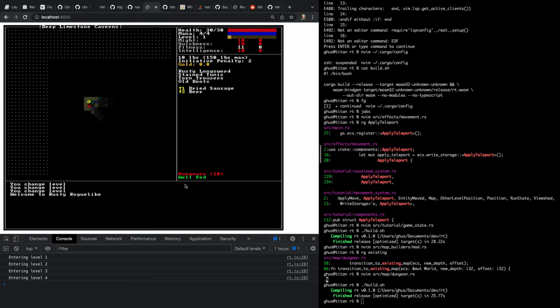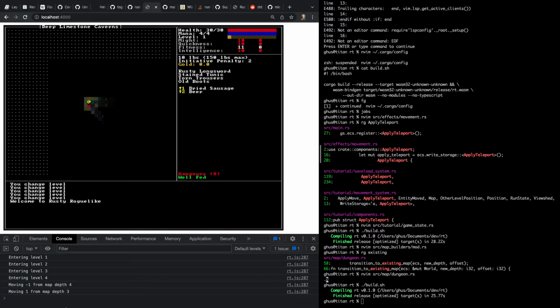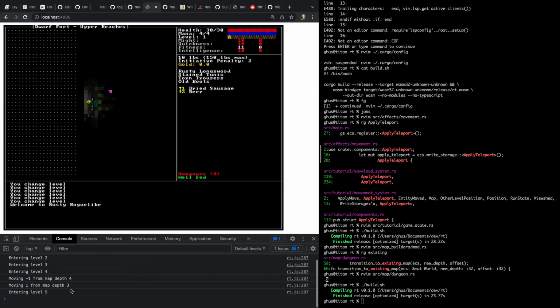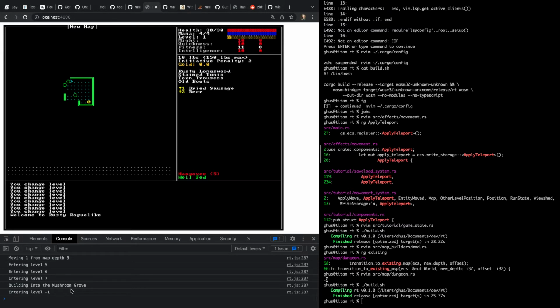Level 2, 3, 4. So now if I try to go up a level, moving -1 from map depth 4, so we should be on map depth 3, moving +1 from 3, so we're on 4. Okay, entering level 5, 6, and this is the problematic map, entering level 7. And now if I go onto this, it says entering level -1. Yeah, so it doesn't think it's going to an existing map, it's going to a brand new map. And that brand new map is on level -1. So it didn't go through that. How does it determine if it needs to transition to an existing map?